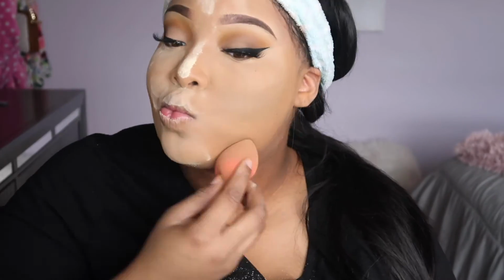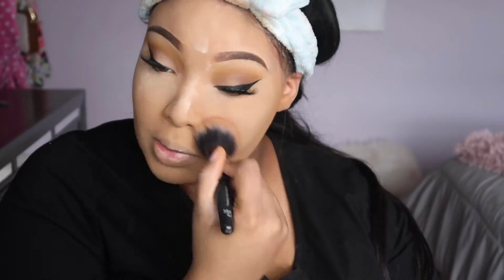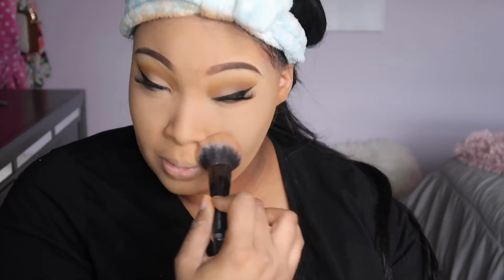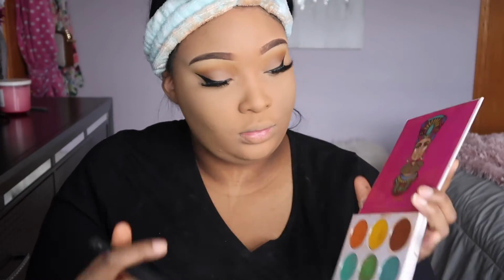So I'm going to quickly bake my face using my banana powder. So to wipe away that powder, I'm going to be using the Studio Fix Powder Plus Foundation in the shade NC45. And then to bronze, well, I'm gonna say contour because it's kind of dark. I'm going to be using the brown shade in the Juvia's Place Zulu palette. That's like my favorite now because it's so warm. Yes, honey.